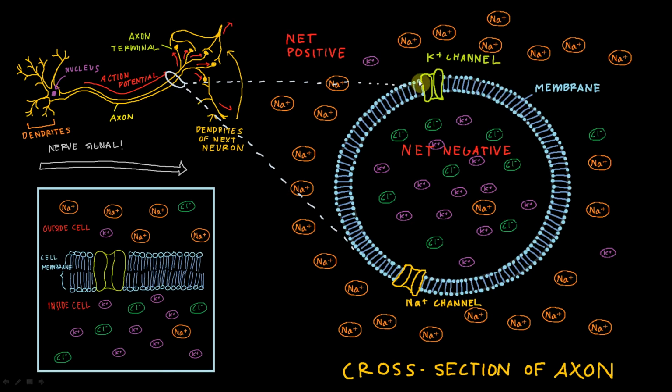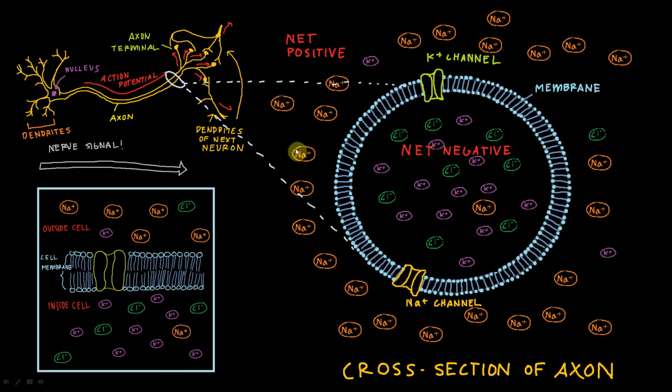So here's a cross-section, and here's the cell membrane, and a couple of big things to notice. The first is the outside of the cell is net positive, and it's net positive because it has all of these positively charged sodium ions at a much higher concentration than elsewhere. The inside is net negative because there's a higher concentration of chlorine ions, among other things. But you'll notice that there are also positively charged things on the inside, and there are also negatively charged things on the outside. What matters is the overall charge in total. Finally, in the membrane, we have potassium channels, and we also have sodium channels. And these channels specially allow potassium to move through in this case, and sodium to move through in that case.